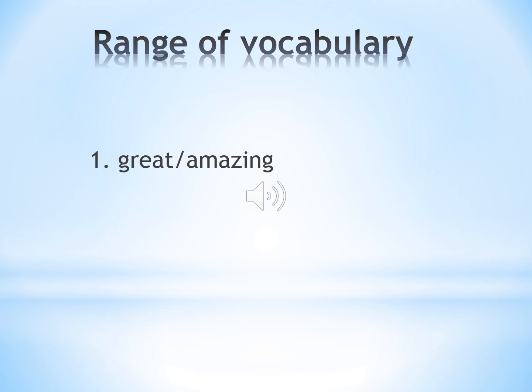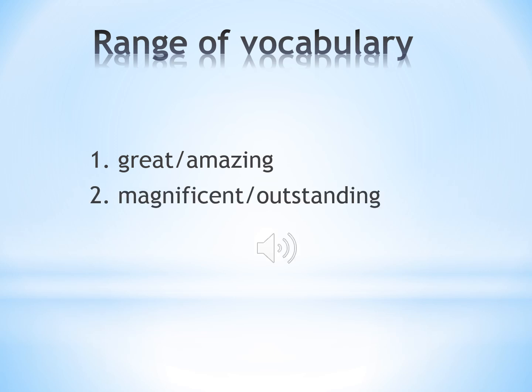Well, here's a vocabulary challenge for you. Pause the video, write it on a paper, some words that mean great or amazing, and check your range of vocabulary. Now you check with what you wrote on your paper. Have you got these words? Magnificent, outstanding, marvelous, which mean great or amazing. Now try some more words which belong to the higher level of vocabulary.